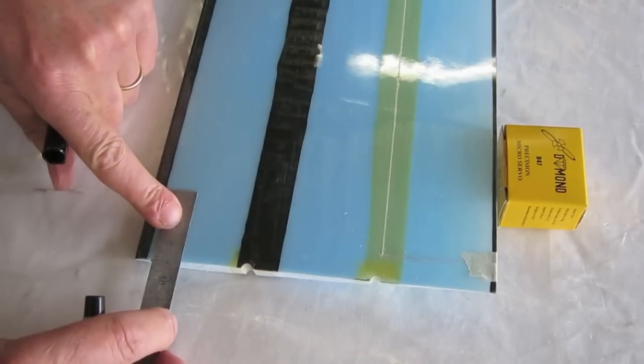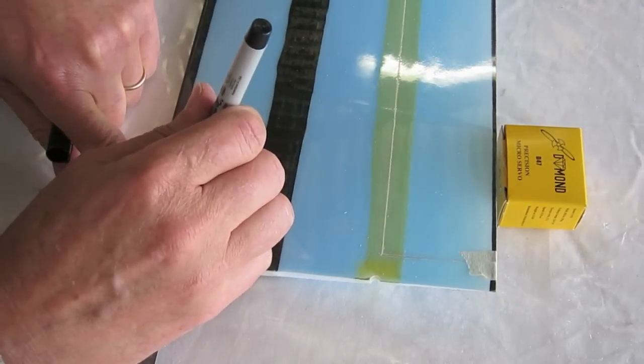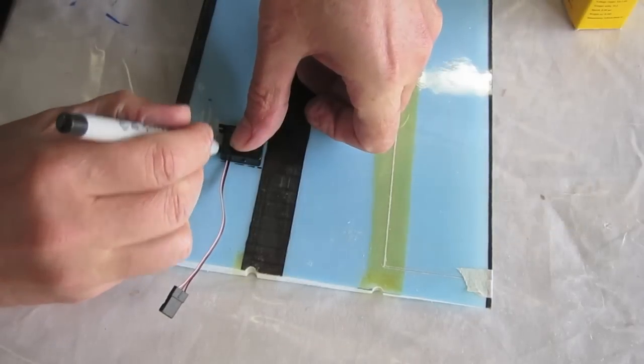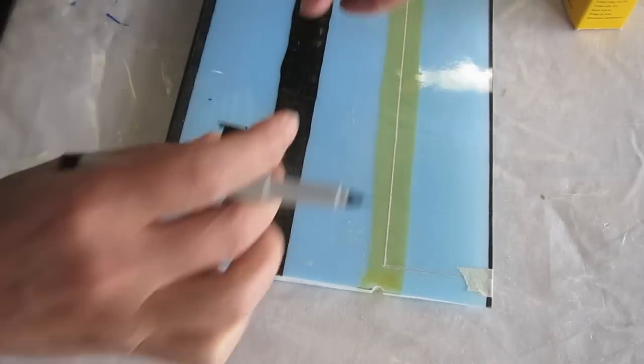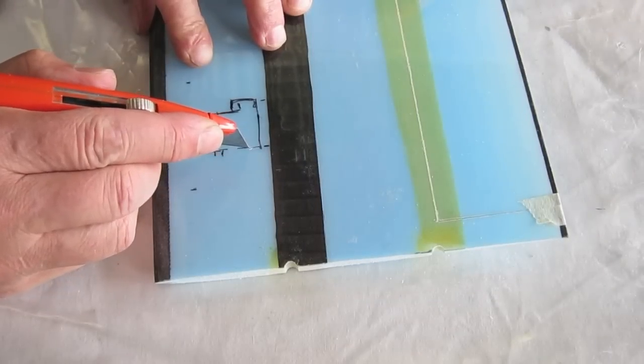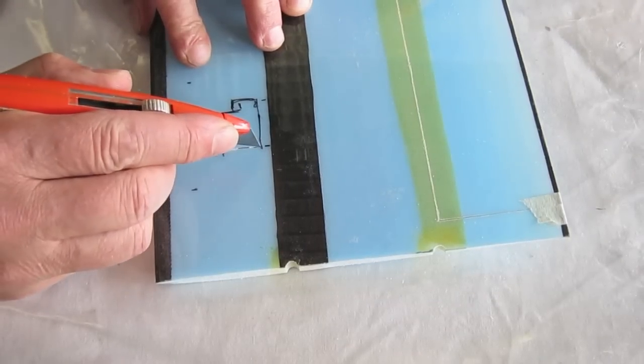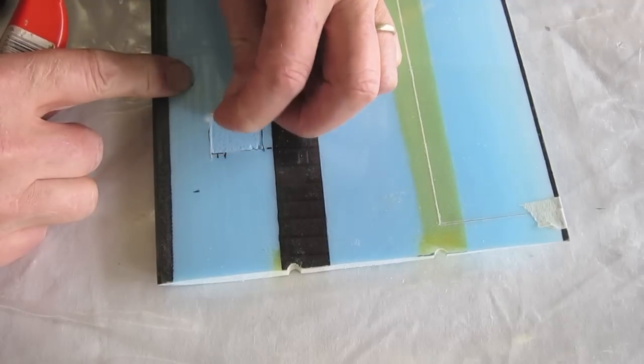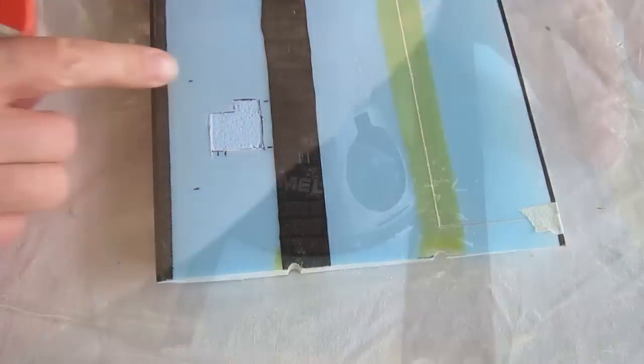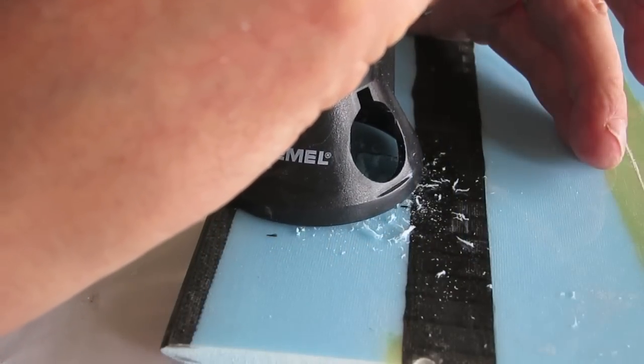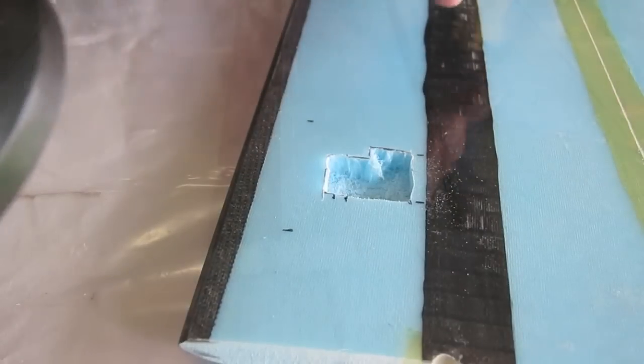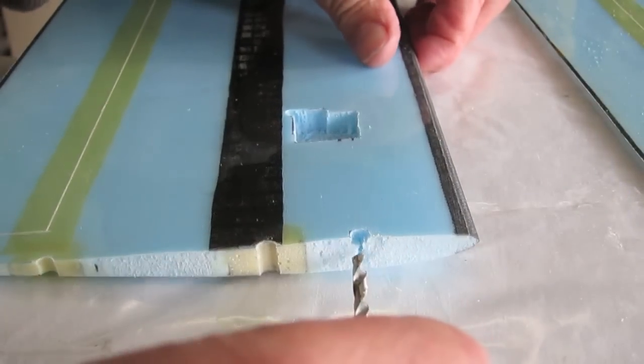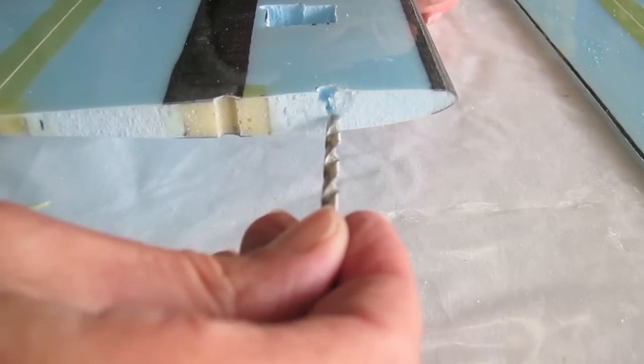Now cutting the holes for the aileron servos in the wing. I'm going to go on the undersurface, and it's probably a good idea to move the servo forward about 5mm away from the carbon fibre spar. Peeling off the fibreglass cover and then mill out the foam with a dremel or a pick. Here I'm forming the hole for the servo leads.